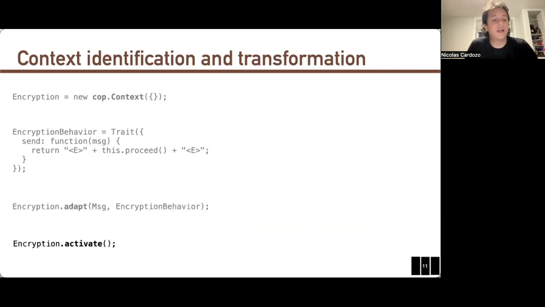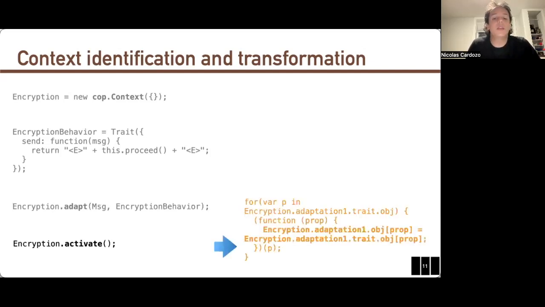Finally, we work on the activation mechanism for the context. The idea here is to be able to represent what happens to the program when a context is activated. So here we want to be able to use all the properties defined in the context and the behavioral adaptations to map them into the object.